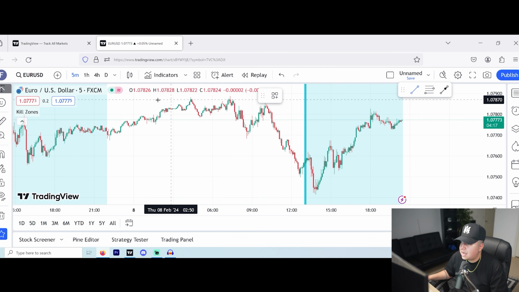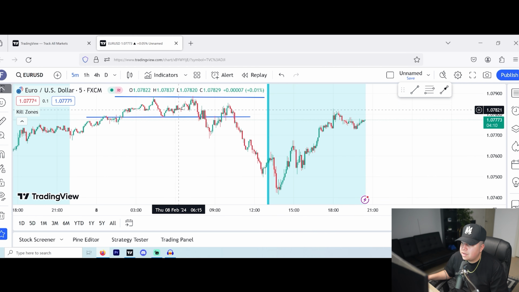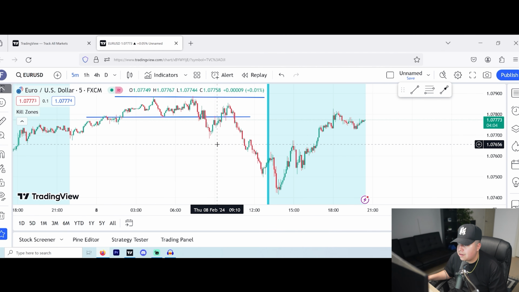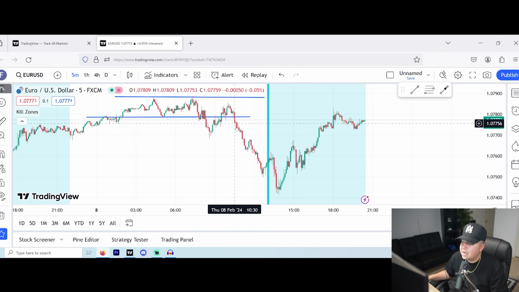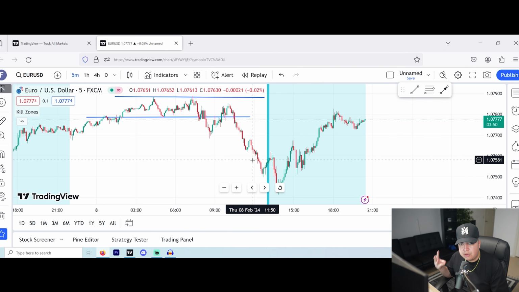Now this right here is a consolidated market. You see how price is going sideways right here? Price is going sideways right here. You do not want to be trading this. You want to wait till the market shows its hand and shows you what it wants to do. So as soon as we break out, this is a sign that we want to go down overall, but you got to give it time, wait for your setup. Depending on what your strategy is, you want to be very patient and wait for that sign to enter the trade. So those are the 3 types of markets.